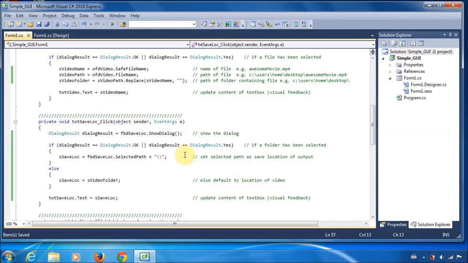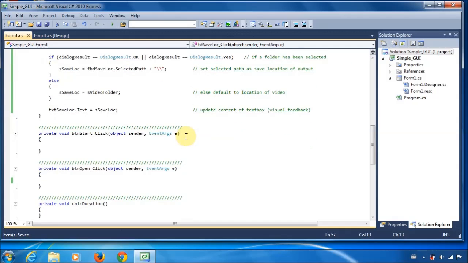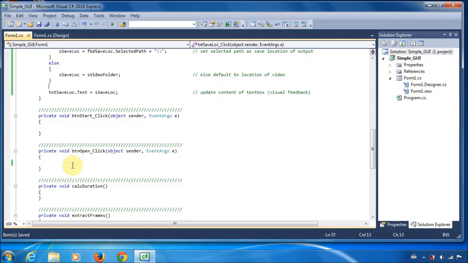So moving along, we'll go ahead and fill out the function called when the open button is clicked. And basically what we want it to do is, when clicked, to open the save location.